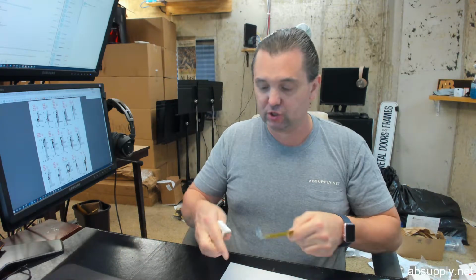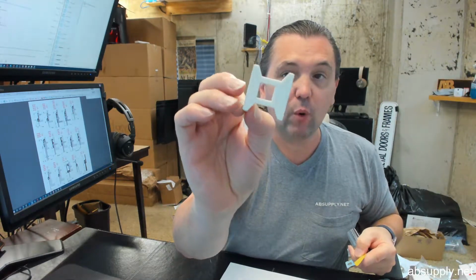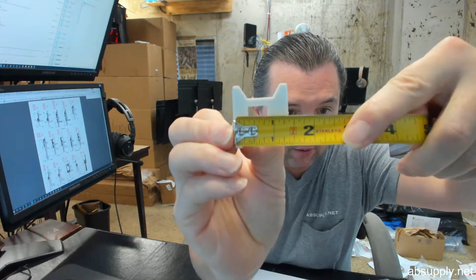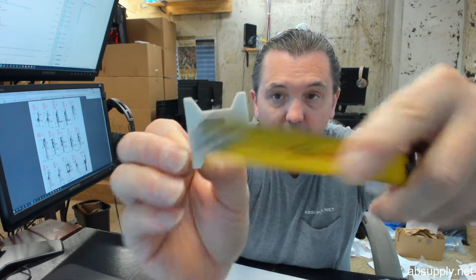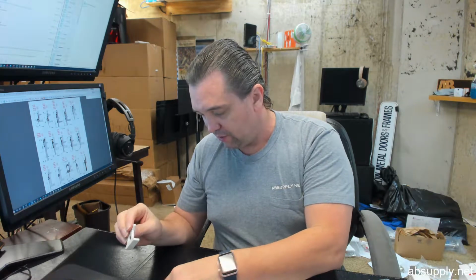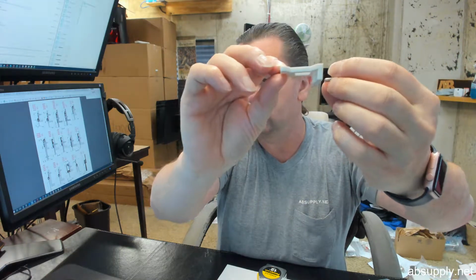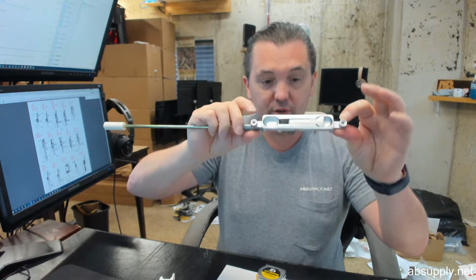Let's give you a couple of dimensional properties, and I forgot one on the body that we'll go over in a moment. From the mounting end of what would be the face of the door, where the screw would go to hold it in, to the start of that hole is 3/8 of an inch. The overall height of the mounting plate is about 1.5 inches, and the overall width about 1 3/8 inches. There's a single hole there, and you're going to get a screw for attaching that to the door. Because it's aluminum, you'll have an aluminum complementary color screw that will hold that into the door, top or bottom. The other dimension I forgot is the distance of the mounting holes, center to center of these points.